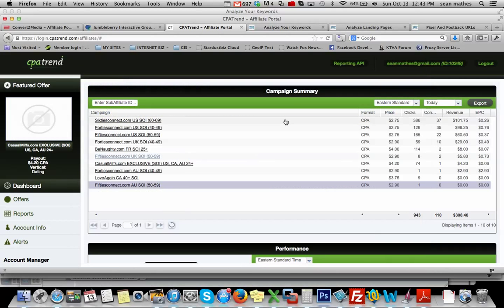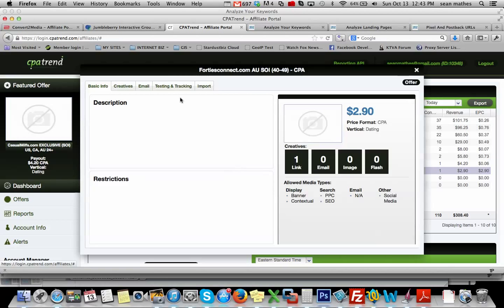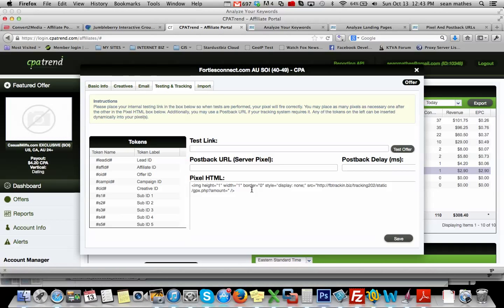But it looks like now we have all of our offers that we're running. They do have that. And if you want to, you can generally say, will you please place this pixel? I mean, that's what your account managers are there for, they're there to help you. So you can definitely do that. And you can see this pixel right here. It's hard to say whether or not it'll be working right because it's only passing the amount and there's no token here. So we can put price there.